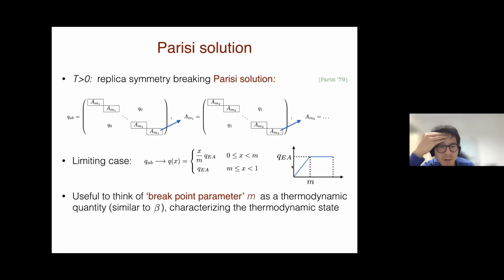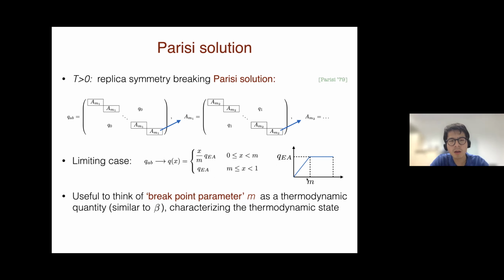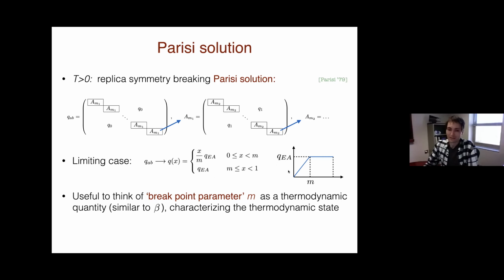Is this m related to, say, the frequency, or is it a totally different thing? Not directly, no. This is just a parameter that characterizes a property of this state. And the property it characterizes is a little bit unintuitive, because it has to do with the structure of replica symmetry breaking. So replica symmetry is broken, and the particular way in which it is broken is characterized by this function. That function is basically just two numbers, the Edwards-Anderson order parameter and this m. How do you get this function? You can think of it as just extremizing the free energy and asking what's the optimal value for this function.